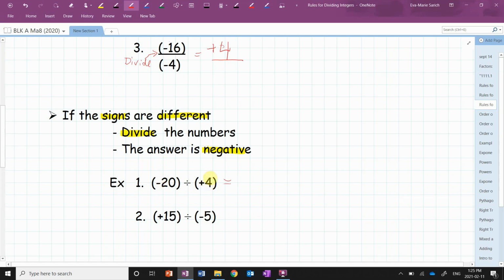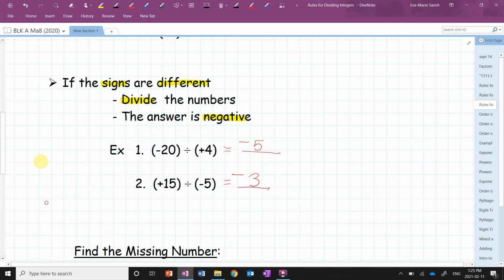So 20 divided by 5, just simply do the divide. Or think, what times 5 equals 20? Well, that's 4. And then the signs are different. There's one negative and one positive, so that's going to give us a negative answer. Okay? What number, right, times 5 gives you 15? That's the same thing as 15 divided by 5. I'm hoping you recognize that it's 3. And again, the signs are different, so that's going to give us negative 3.